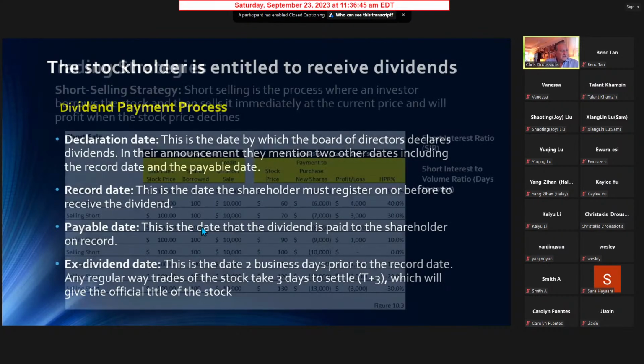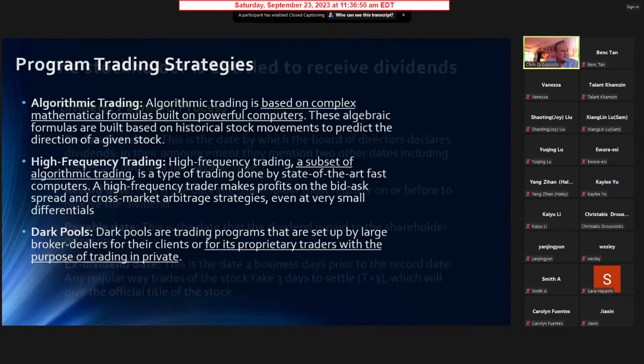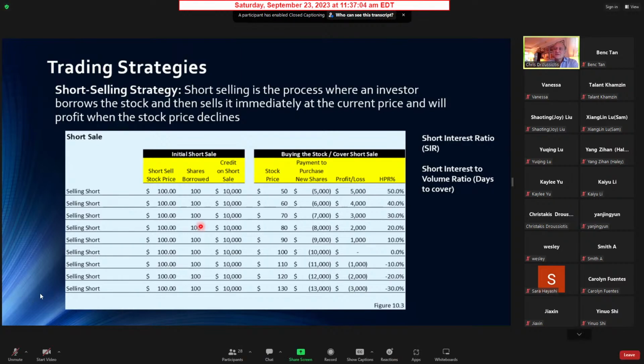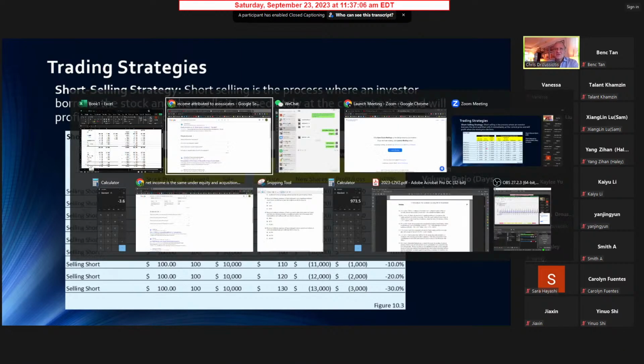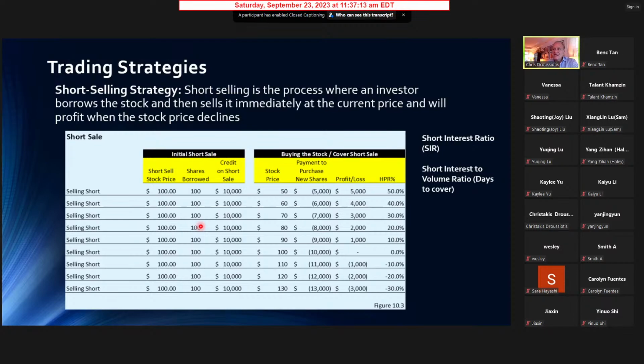Let me see if I have another thing on short selling here. Yeah, sometimes they say a short squeeze. Short squeeze is when the short sellers are wrong, when they anticipated the stock is going to go down. Instead, the stock goes up, so they panic, and before it goes even further up, they will put an order in to buy at the high price so they can at least recover some of the losses.